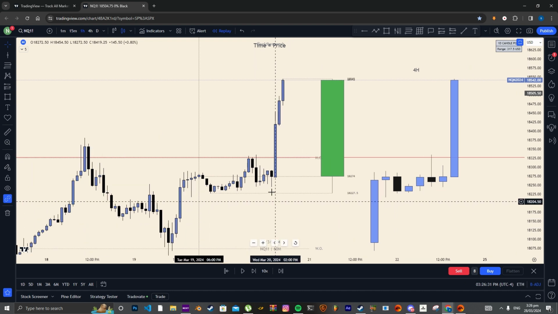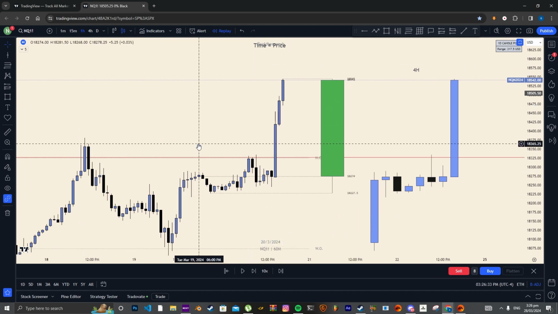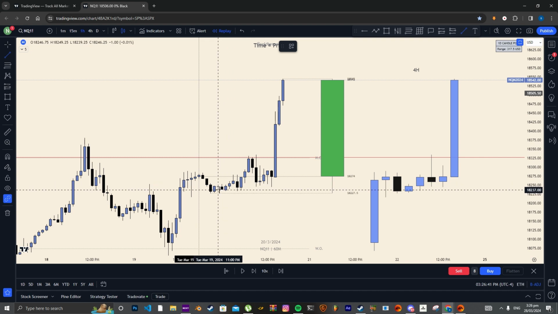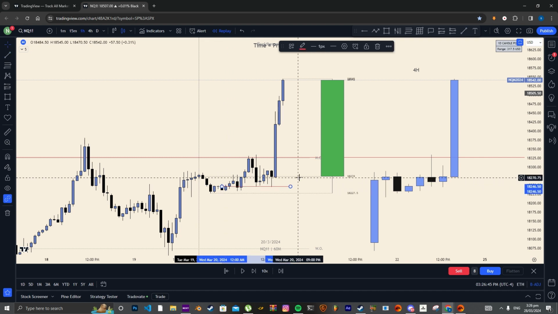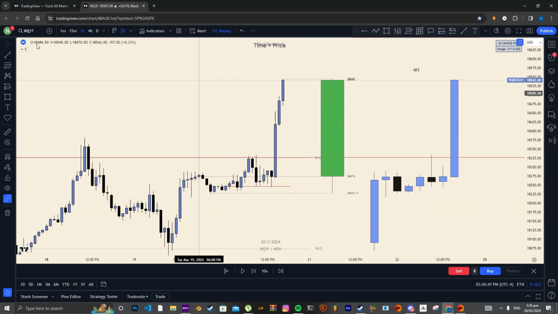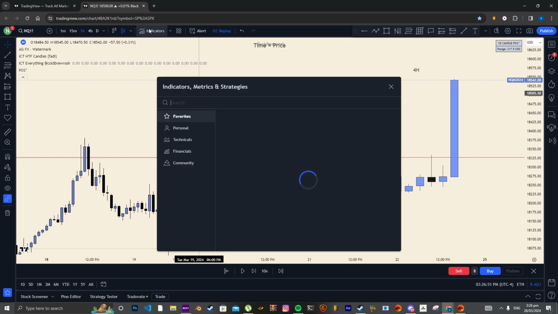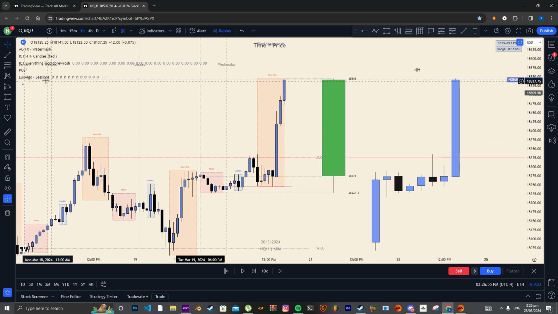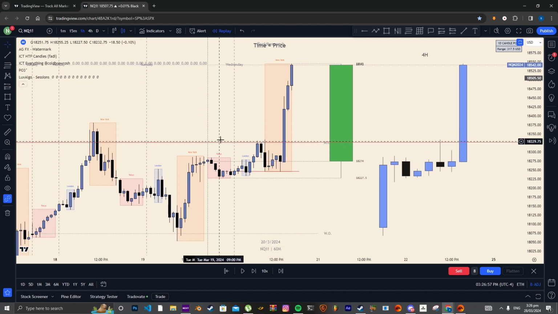So this will occur when we have the open at 6 p.m. So this is just your daily open, but then you have your true day open at midnight, which you can also use to identify your. I use a mixture of both. So we'll mark out our midnight open. So as you can see, we'll turn on a sessions indicator to make this much easier to spot. But so you have your Tokyo session, which is our accumulation, and then you have your London protraction.